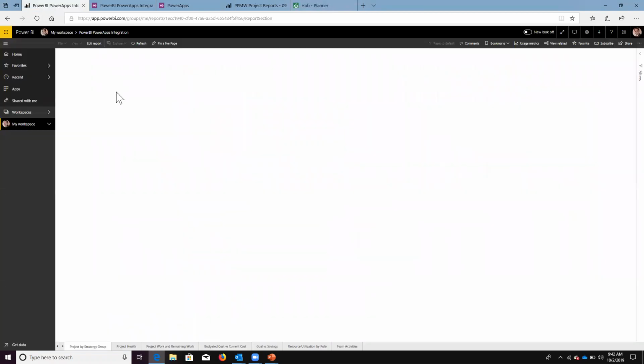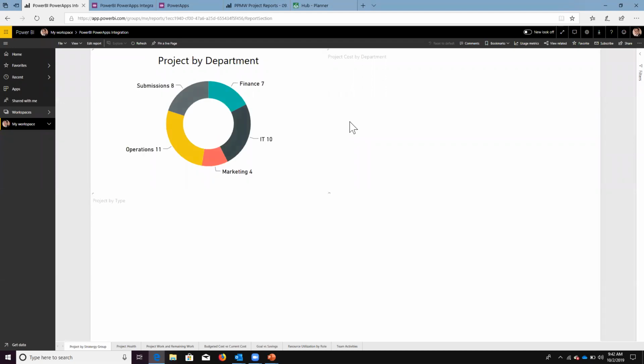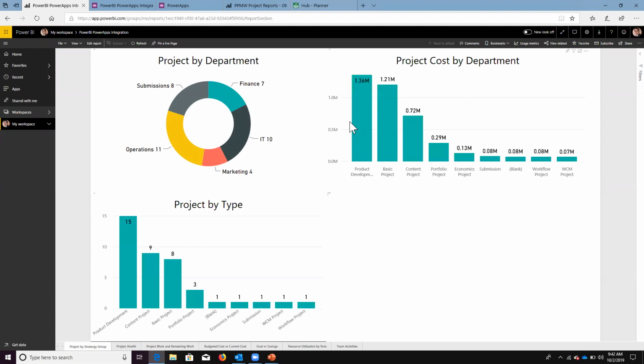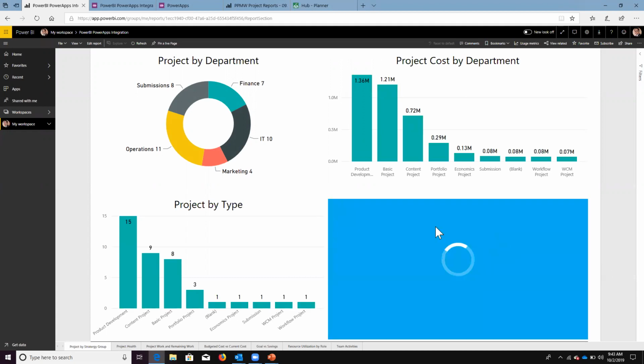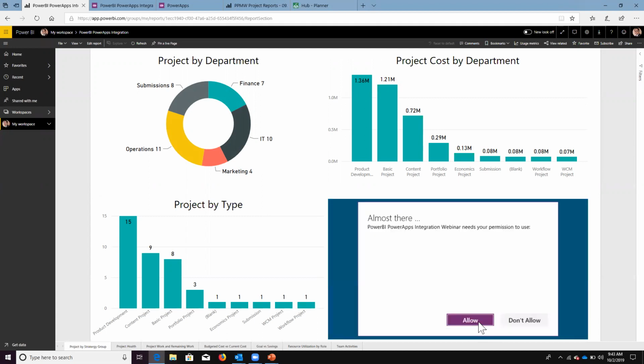Okay, so our Power BI report is still loading. Okay, it's asking me whether I want to allow a permission to use planner.